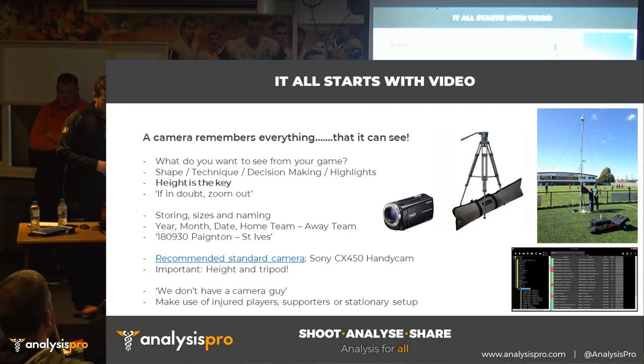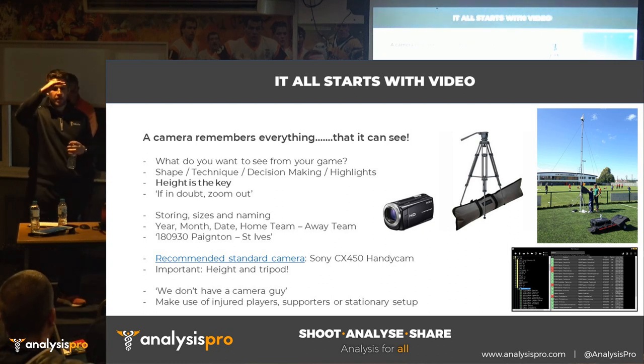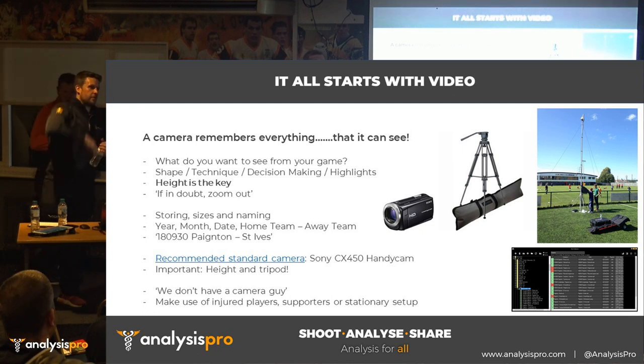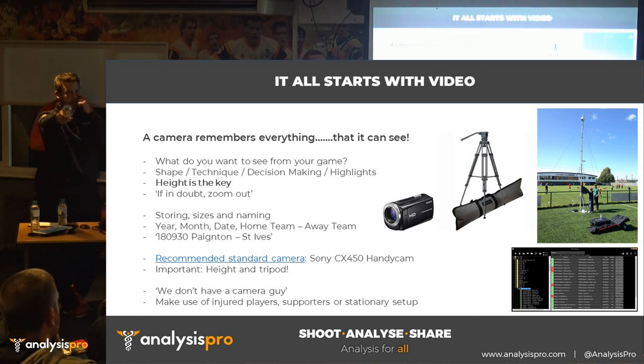And height really helps with that. So even if we're using a standard camera, try and get a tripod. So going from here to up there makes a difference. Obviously, if we can be elevated even higher, it all makes a big difference. Or the picture you see there, for example, is at the back of the room, which we can have a look at later. That's like a sports mask. So that's our mask that has a camera in it, an IP camera. That will go up to 6 meters, then you've got a really good view of it. So if you're filming, try and get some really good height.